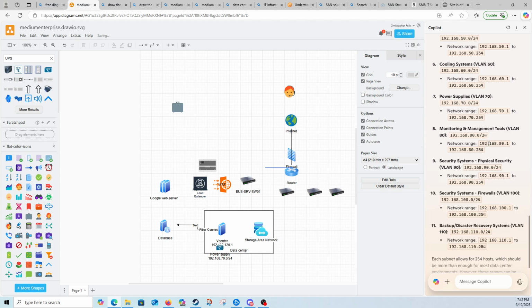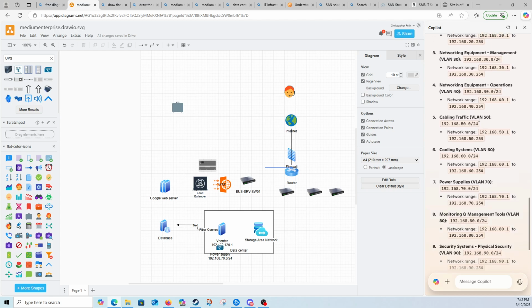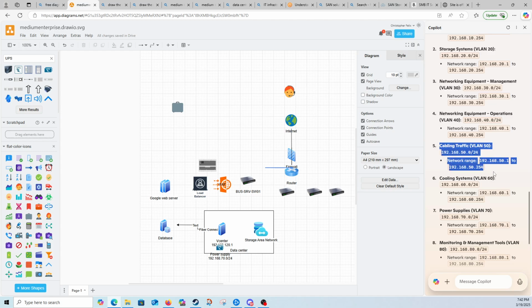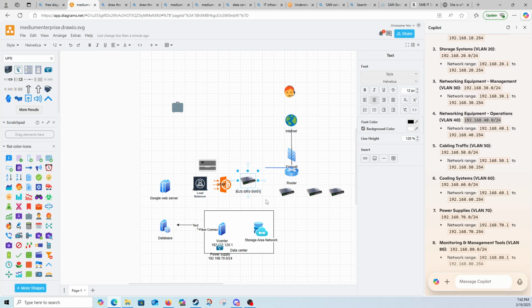And then the network equipment. This is the management and monitoring. This one's unnecessary. I don't know why I added cabling, because cables don't have IP addresses, which is weird. But network equipment, we'll just say it's on its own VLAN as well. So we're going to add 192.168.40.